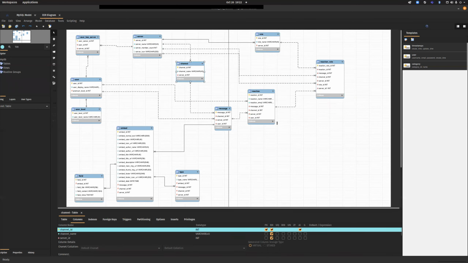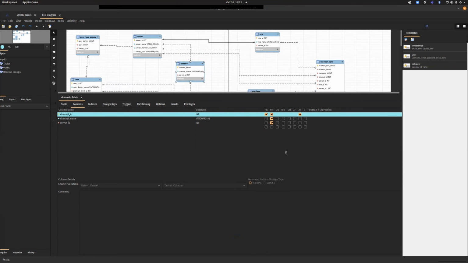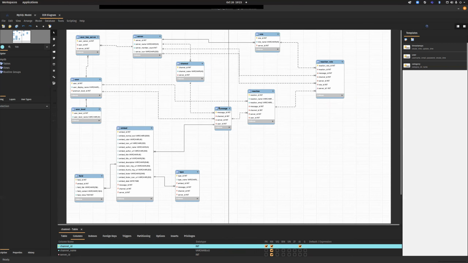That's kind of my process: I create my ID column first, primary key, not null, auto increment. And once you do that, as I'm doing this, you'll see that they're turning into dotted lines. Basically, if two primary keys connect to each other, it's a solid. If it's a primary key foreign key relationship, which is really what we want, then it'll be dotted. It's possible to have a primary key to primary key relationship, but that would be odd to me.